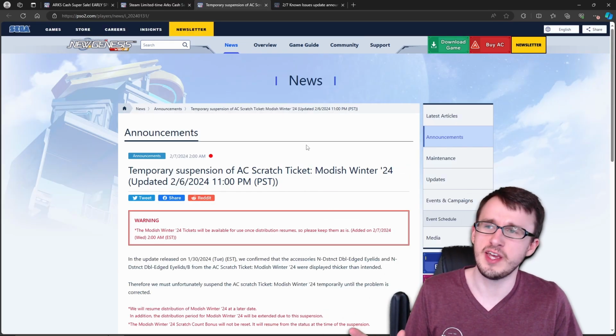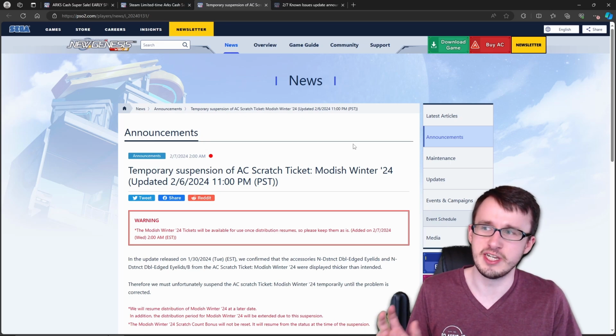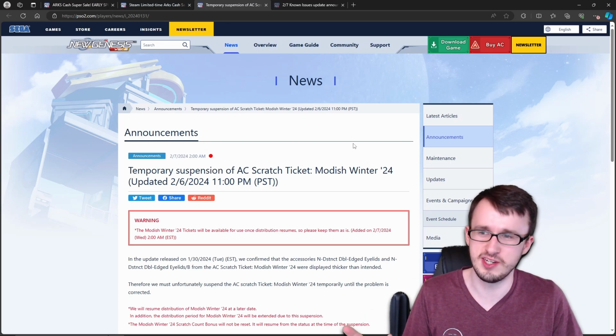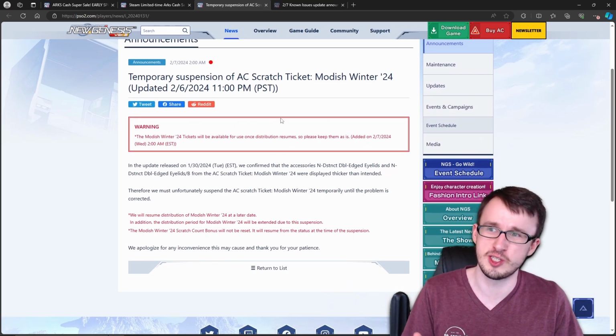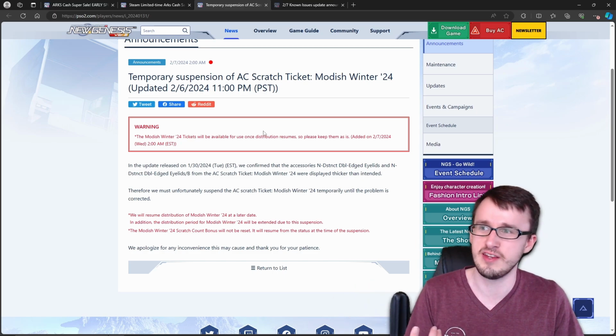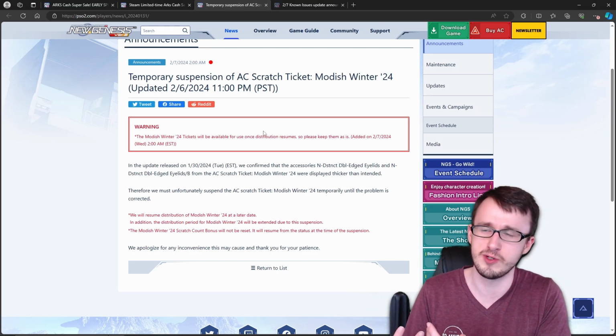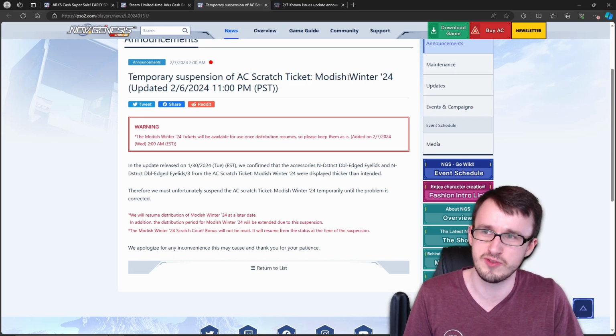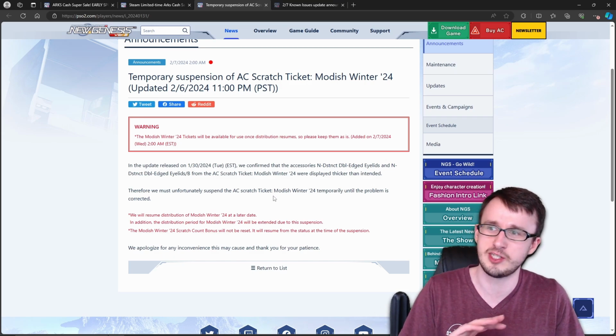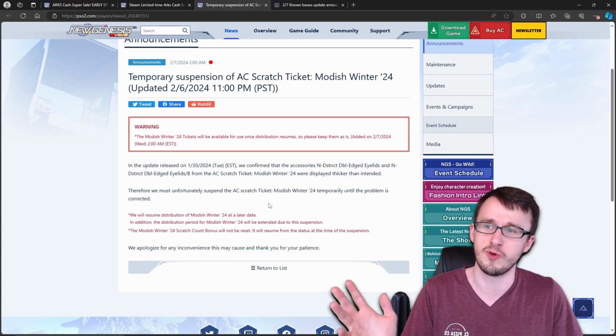On the topic of AC, the Modish Winter 24 AC scratch is still suspended from a couple weeks back, and they did put an update on here that it will resume at some point. You can still use the tickets if you've gotten any, as scratch count bonuses. And your scratch count bonus, if you've been building that up for this particular scratch from before, will not magically reset or anything. You'll start where you left off.